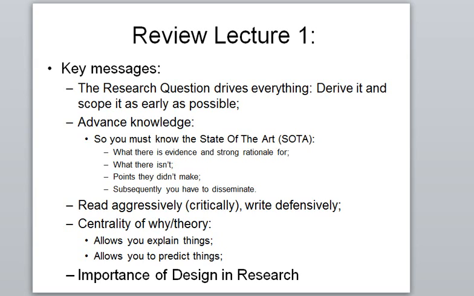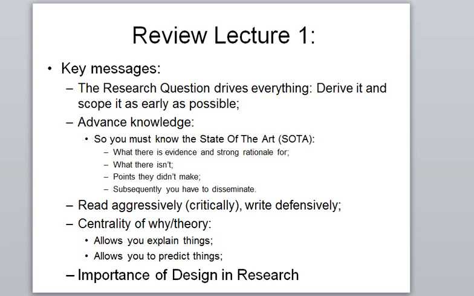Okay, so reviewing lecture 1, what are the key messages? Well, the key message, I suppose, is that the research question drives everything. Derive it and scope it as early as possible. Now that'll involve repeated iterations back to the literature, refining it over time, but getting yourself a position that prompts a research question, and once you've got that research question, that will drive everything.